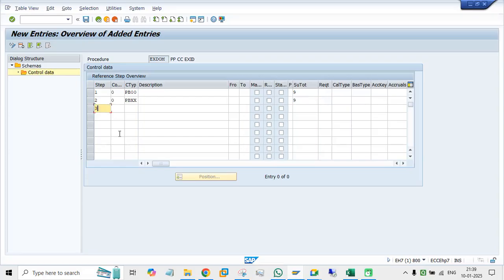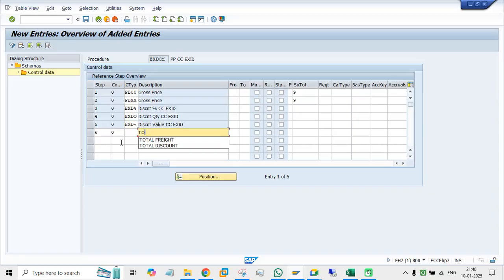Then condition number 3, 0, EXD percentage. Then 4, 0, EXD quantity, 5, 0, EXD value. Line item number 6, 0, total discount 1 to 5. It should do addition 1 to 5.